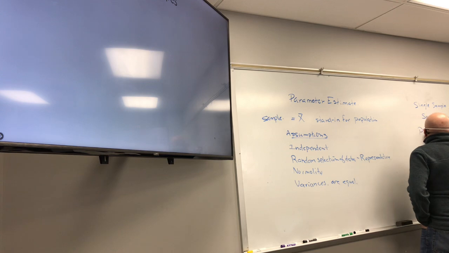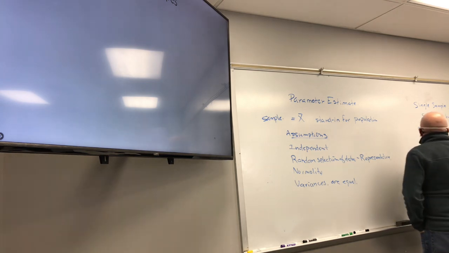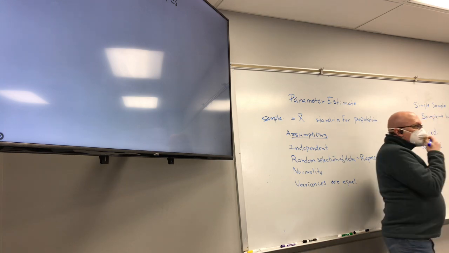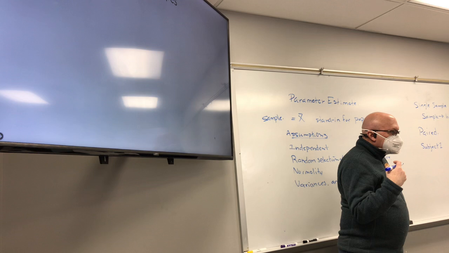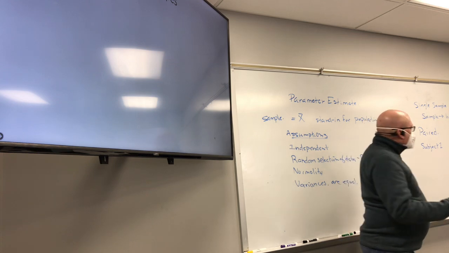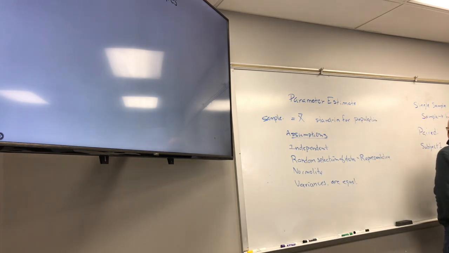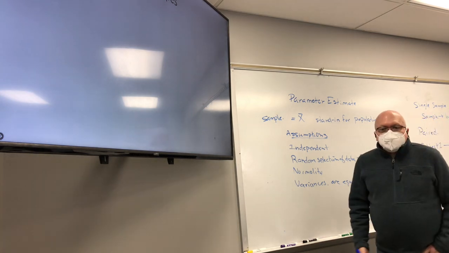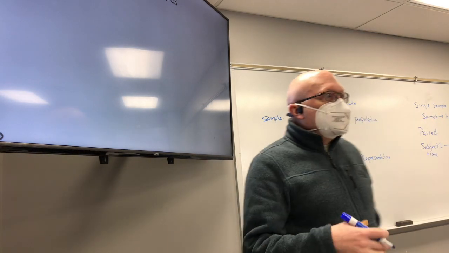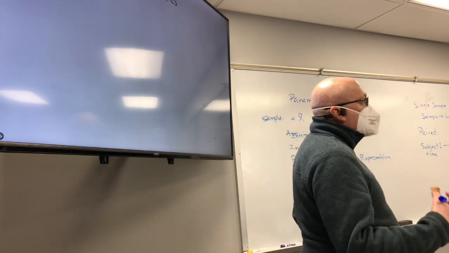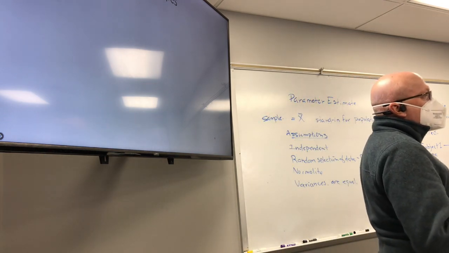In a paired t-test, what you're doing is you're taking subject 1 in a particular experimental setup, and you're testing it at time 1. And then at some other time, you're taking subject 1 and measuring it again, let's say at time 2. So let's say that you're interested in physical fitness and you have a study where you're trying to determine whether CrossFit actually does anybody any good.